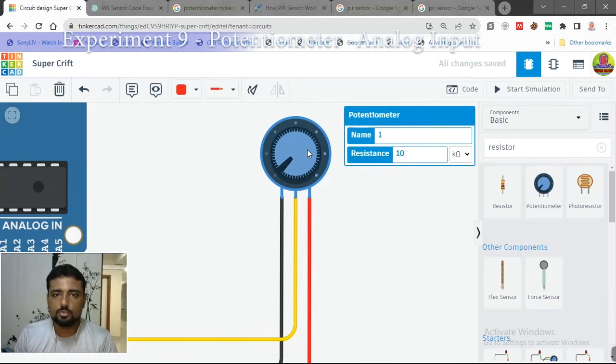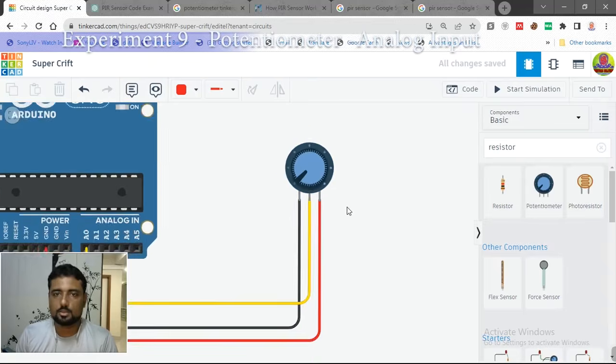You just have to move this one and you will be able to see the resistance value keep on increasing. Before this we used a type of resistor that has a constant value. But with this type of variable resistor, you can change the value as per your requirement. It could be 0 to 10 ohm, but here it is 10 kilo ohm. So from 0 to 10 kilo ohm, you can give any value you want. So that is the logic.